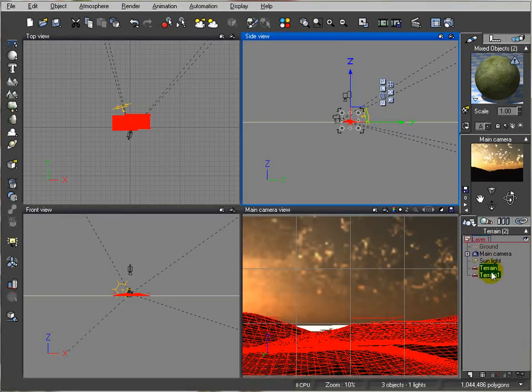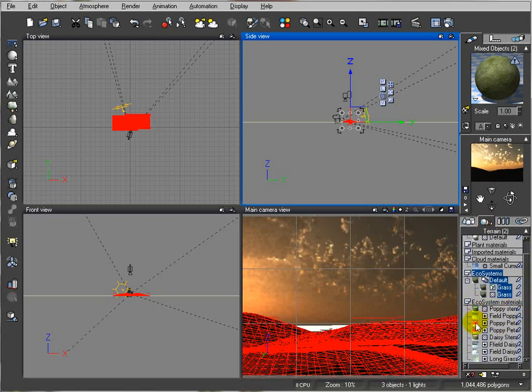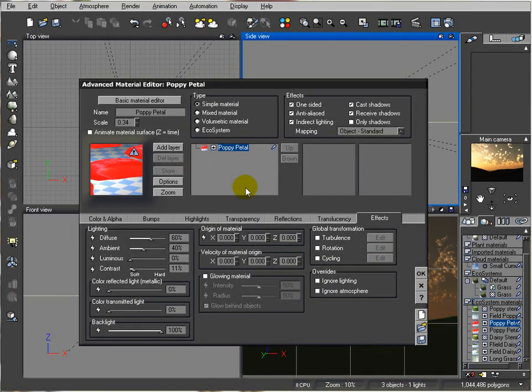Next thing I want to do is actually work a little bit more on the flowers. Even though they look red, I want to add some variety in the coloring, and also make them stand out more. So we go to our material tab, and you notice right here in the ecosystem folder we have additional materials, and we can see this is our petals for our poppy seed kind of plants. So let's go ahead, add it.